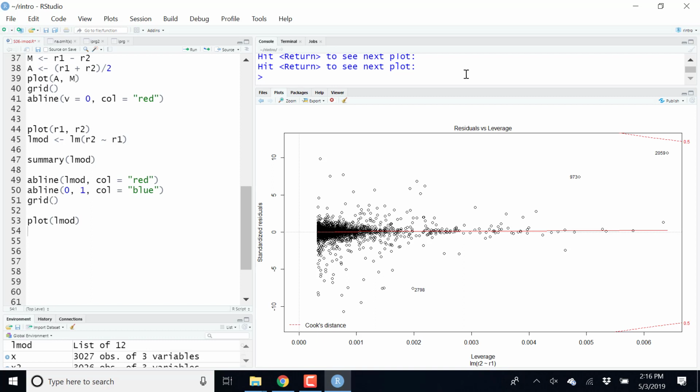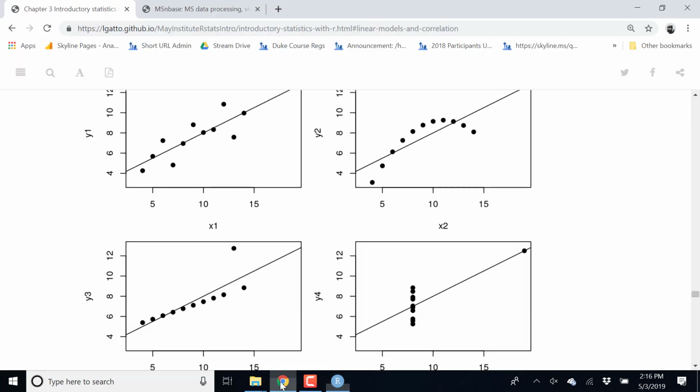Let me come back here and look at this example. If I remove this point, do you think that my model will change? Will I still have something close to this line or something pretty different? I will have something pretty different, in the sense that my line will exactly go through all these points.